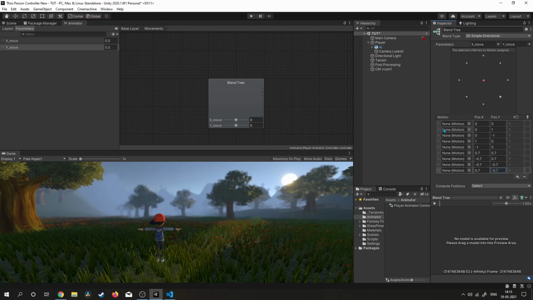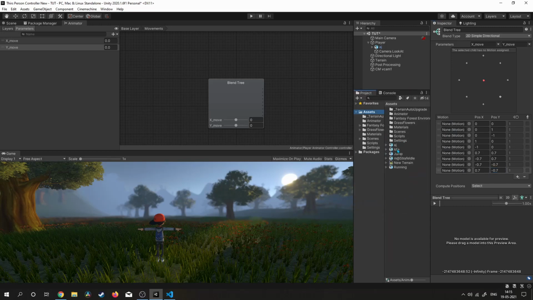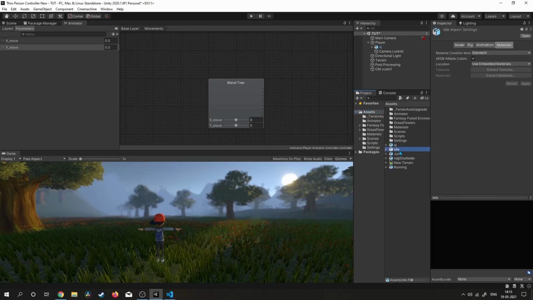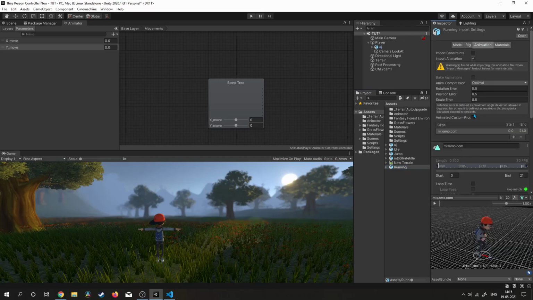Now it's time to fill these motion fields. Let me check what we have in our animations. So we have three or four kinds of animations. One is idle, second is jump, and third is running. We don't have our forward right, forward left, right, left, or backward animations.